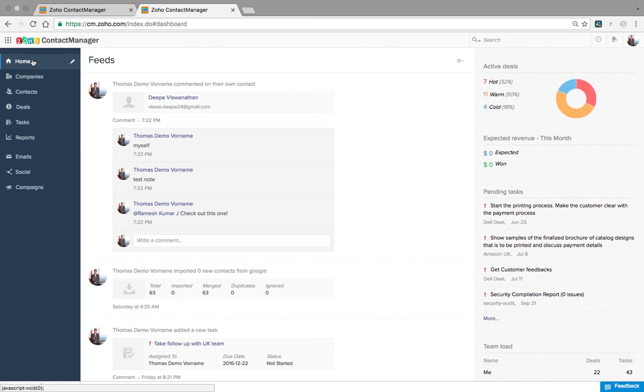So yeah, this is 2016. The world is flat. Users have enough data and options to intelligently make their purchase decisions. The only way to cut through the noise is to deliver, to be relevant and informative. So you can use Contact Manager to interact with your contacts on the platforms they are the most active on. You can be using them on social media. It can be the Twitter interface of Zoho Contact Manager where you can send them a quick hello and start the conversation.